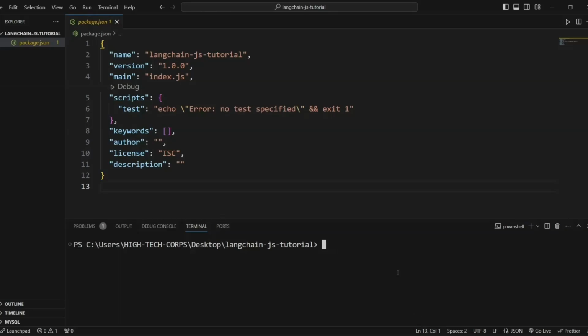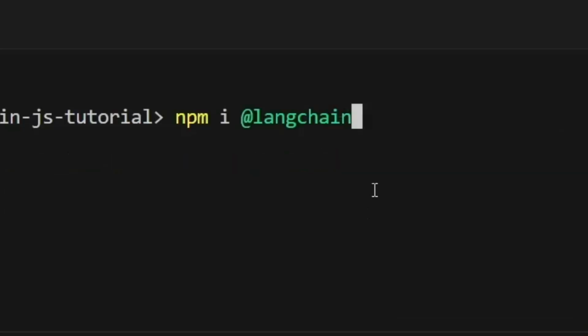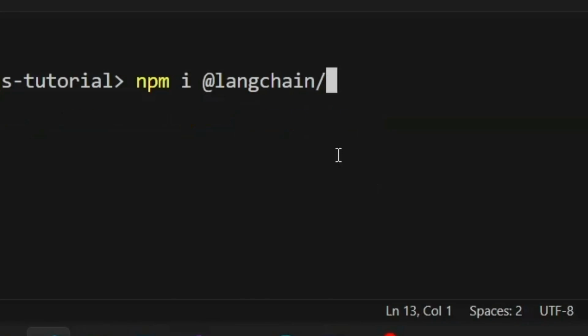And in order to use Grok, we have to install the package that allows us to use LangChain Grok. So I will say npm i for install, and then I will say @langchain. So @langchain means we want to use the LangChain framework, and I will write a slash, and after this slash I'm going to use the particular language model provider, which is Grok, that we are going to use.